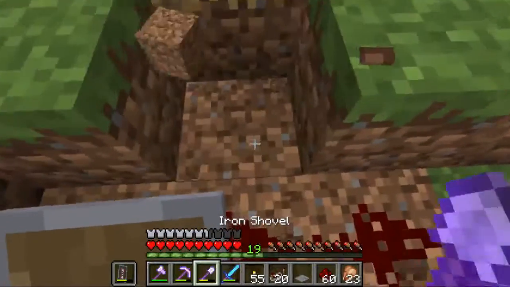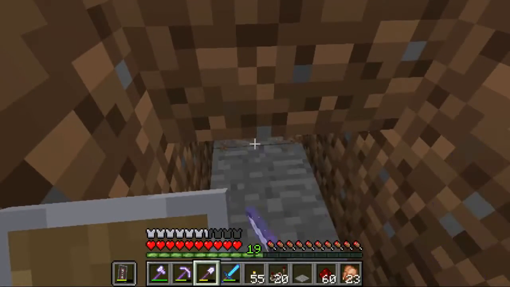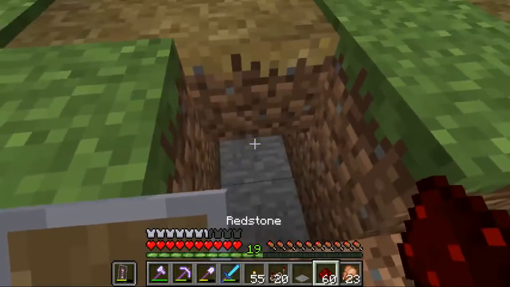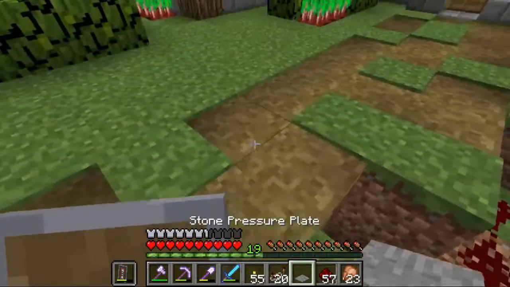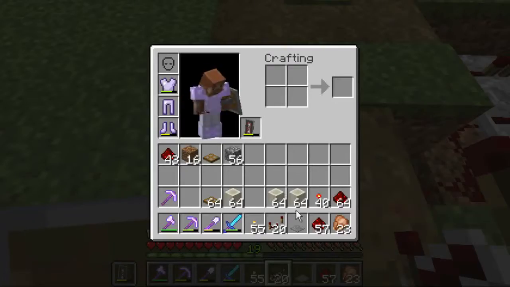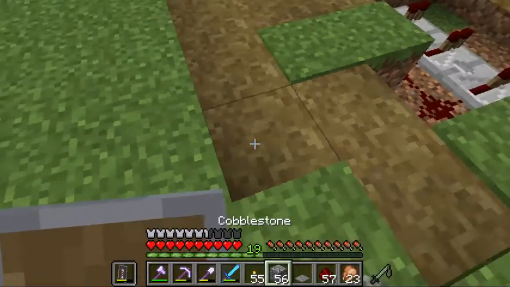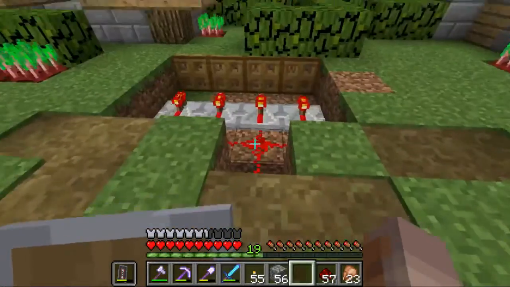Now my question is, can we effectively still power it? I don't do a lot with redstone, and that's probably the biggest problem. I'm pretty sure we can power it like this. Oh, I gotta place a block first, then break it, so it's not path. Yes, okay.